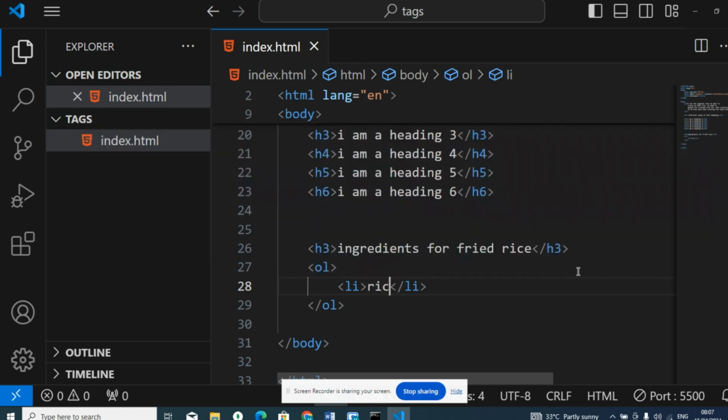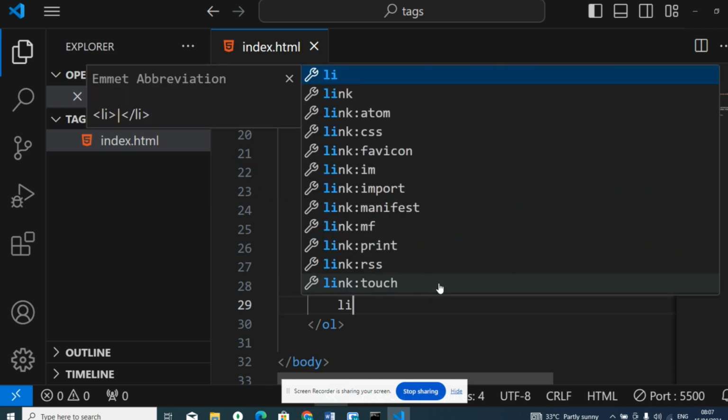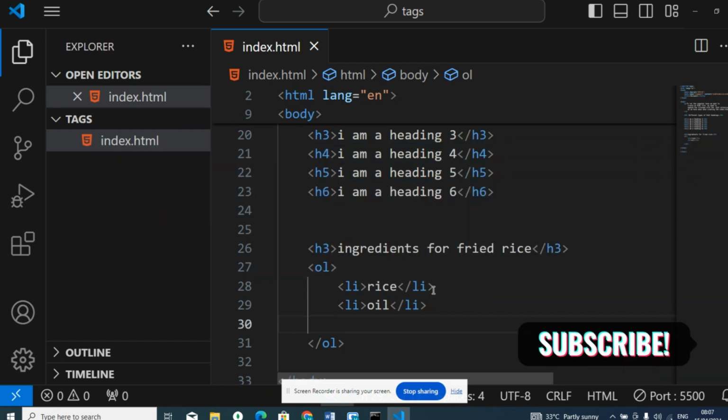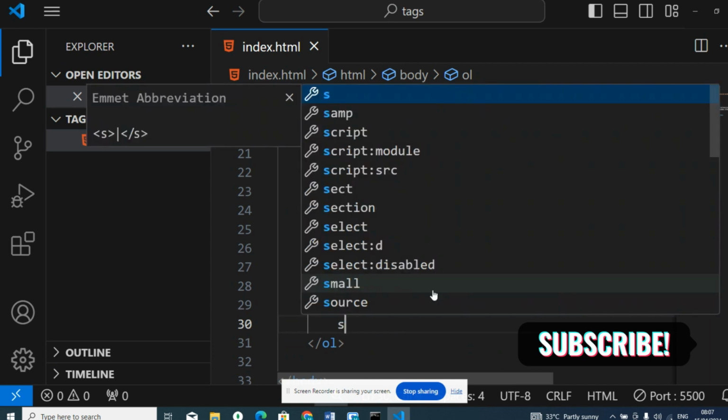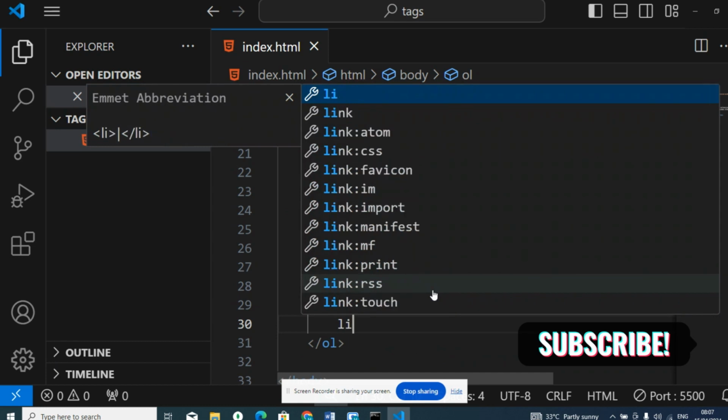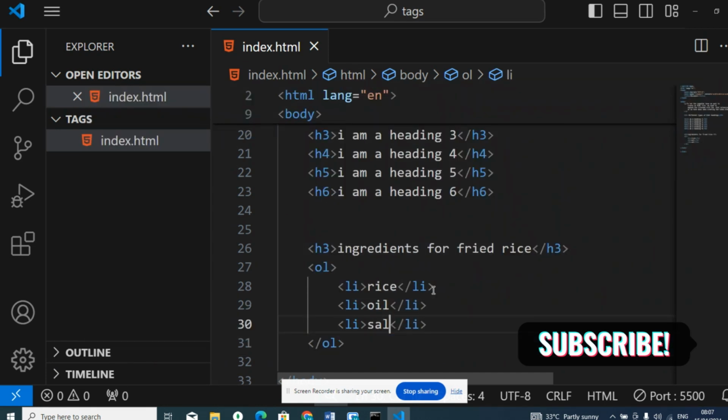First, you need to get your rice, that is that. Then the next we have the oil. Next we have, I'm just going to list three. Next we have, let me say salt. Where is it? Oh my god. See, say salt. And the next we have, let me see, onions, so we get it.